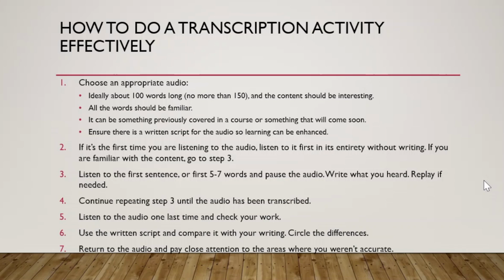Step three, this is where we're going to start transcribing. So step three, we listen to the first sentence or the first several words, then we pause it, write what we heard, and then if you need to go back, then go back and replay what you heard. You just continue step three, so listening to a chunk of text, pausing it and writing it down, and replaying parts if you need to. Do that until you've finished writing out the whole text.